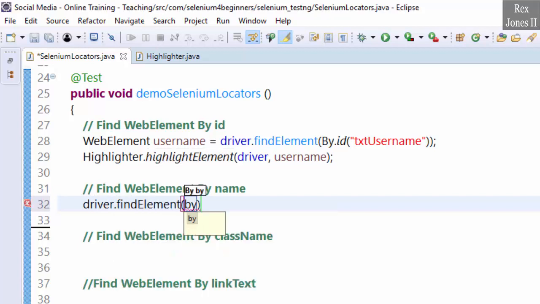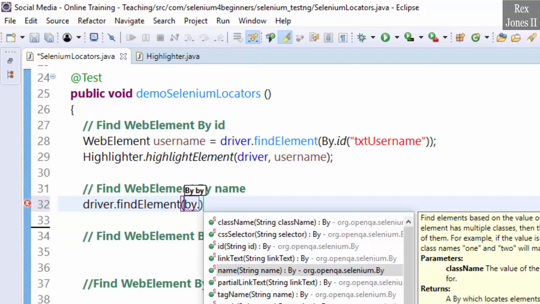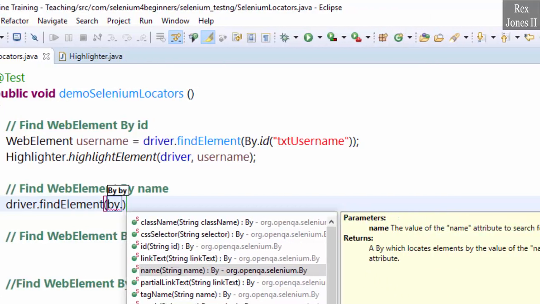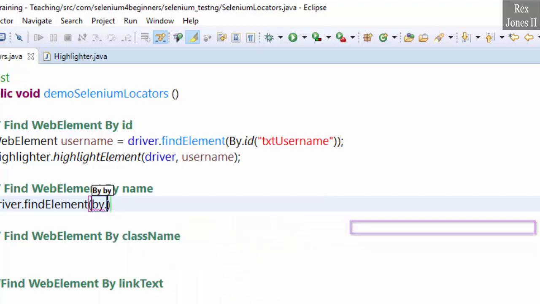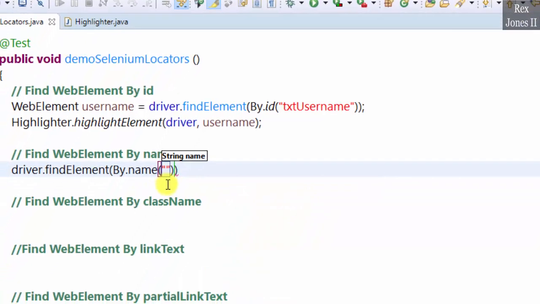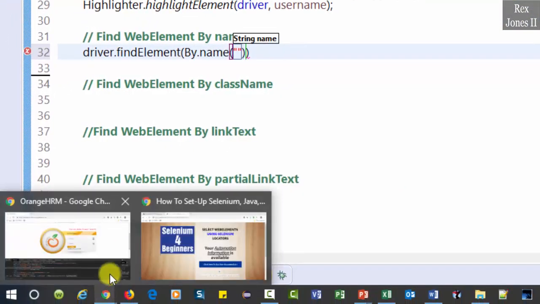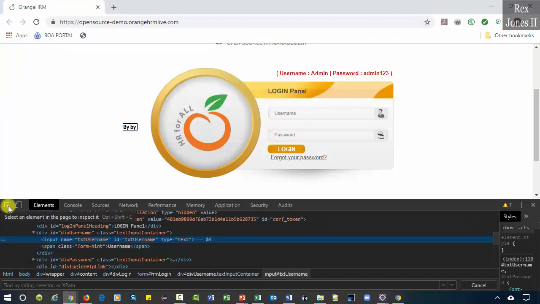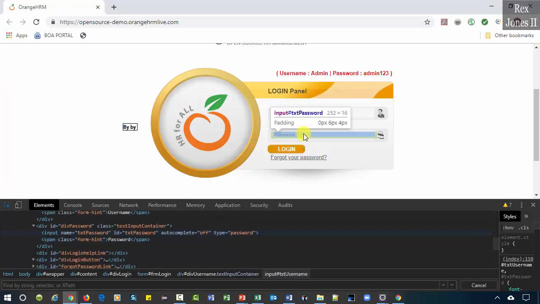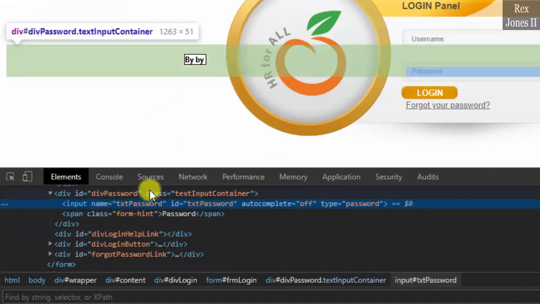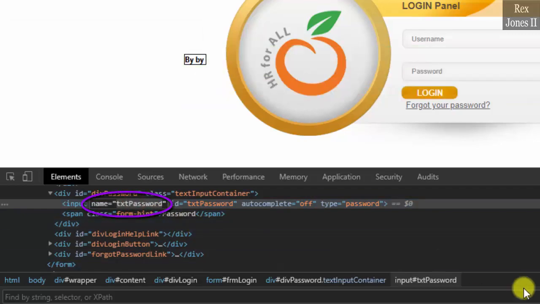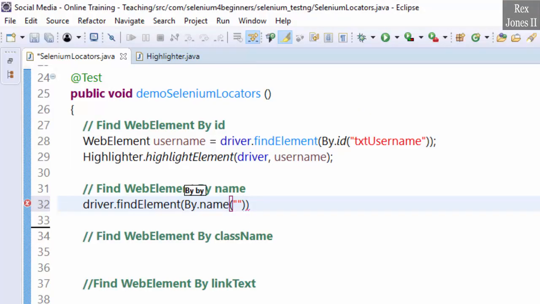Driver.findElement by name. And the parameter is the value of name attribute. Inspect password, and the value is txt password. Copy, paste the value.